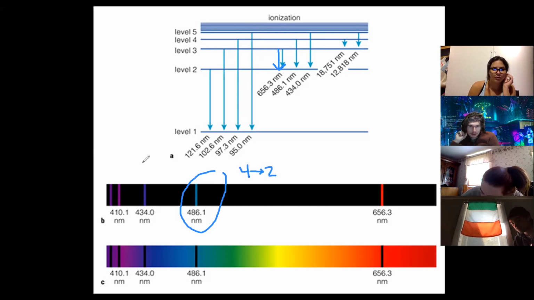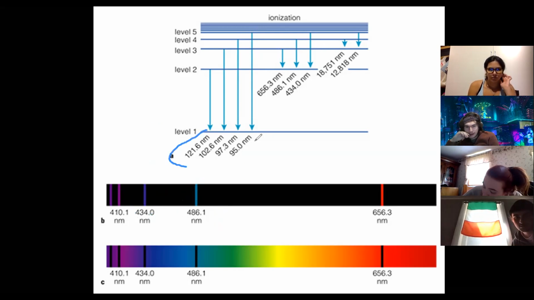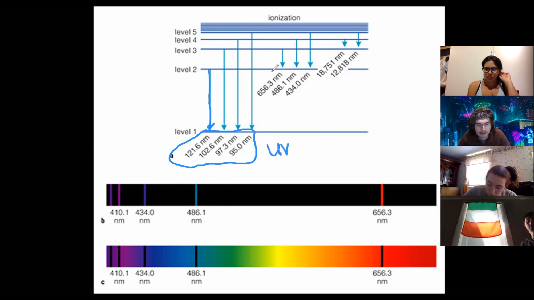What about the so-called hydrogen gamma photon? That's at 434 nanometers. What transition causes that? 5 to 2. Very good. And then what would be the ultraviolet? Because I don't see it up there. Well, the ultraviolet isn't listed here, but you can see that there clearly are transitions which produce ultraviolet photons. All of the transitions that drop to orbit 1, these are all ultraviolet photons. And by the way, after the electron drops from orbit 3 to orbit 2, it usually then proceeds to drop from orbit 2 to 1.